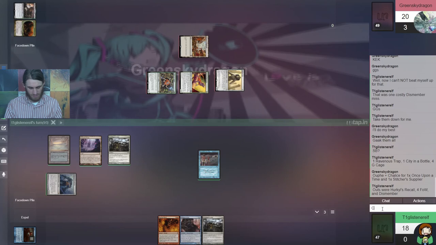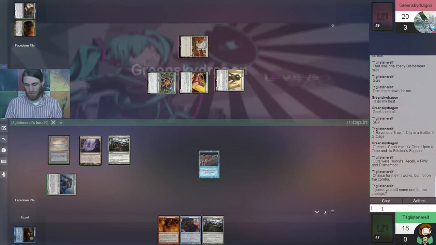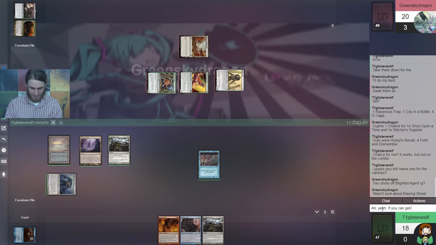Okay, Chalice. For me, it works, but not on the combo. I guess you still name one for the cantrips and tutors. Yeah, and tutors, except for Demonic Tutor. Yeah, I guess it works. And it hits Mental Misstep. Yeah, if you can get to 2, then heck yes.